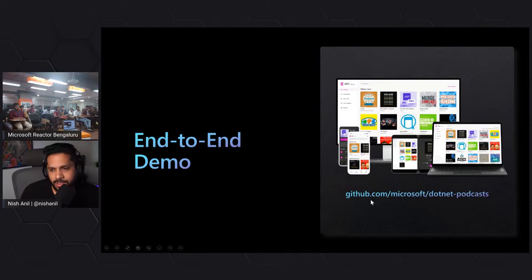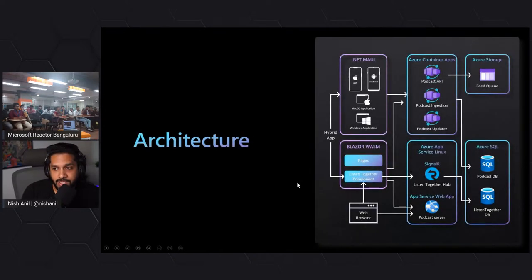And importantly, let me show you quickly the architecture it has. For example, it has a MAUI app and a Blazor WASM app, but this is immaterial. We are not talking about any client apps today. On your right, you can see Azure Container Apps, which has the API. So we have a podcast API which all these client apps query to understand what podcasts are available and who subscribed to what. All this information is out here. We also have an endpoint where people can submit podcasts. So they can submit a new podcast, and if it is a valid podcast, then that will show up on every user's app.